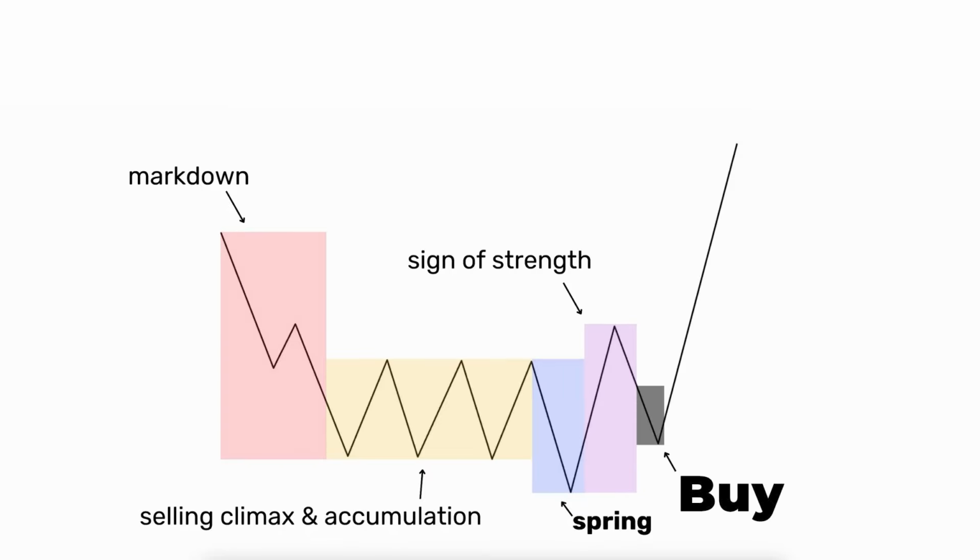This clearly shows that the buyers have now taken control and shifted the market trend upward. Following on from the sign of strength, we would then see a pullback. That pullback is what we want to use as a buying point, giving us the best possible entry for our positions. Then, once we have the trade, we can run through the markup, which follows the accumulation, and that will be our profitable move into new highs. That's exactly where the profit from a position based on an accumulation schematic comes from.